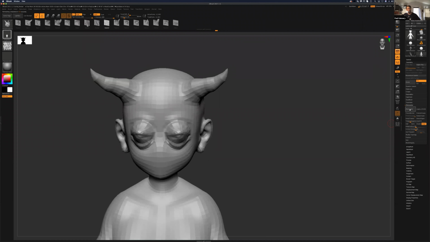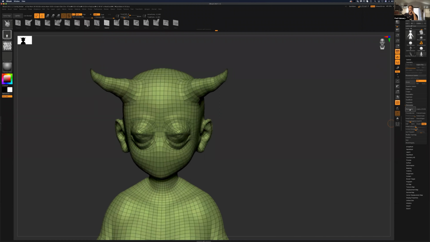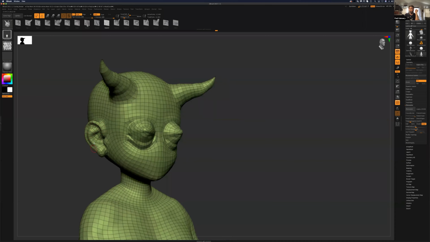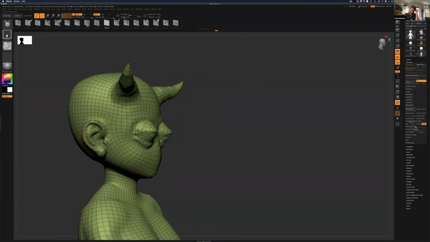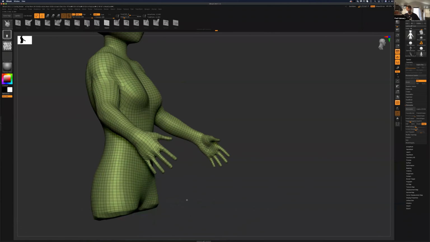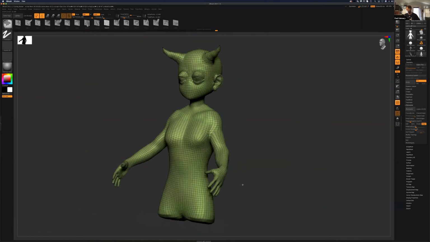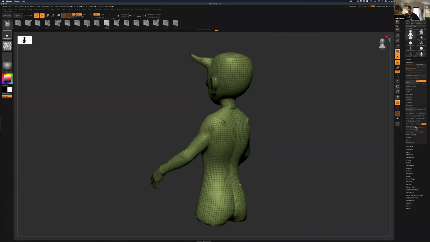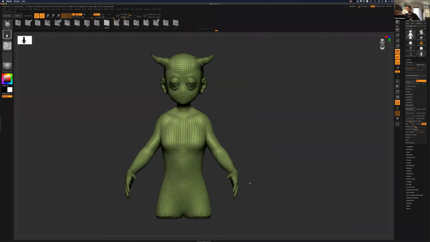Right? So now look at my model. Look how clean that topology is. It's all quadded, and it's trying to follow the flow of even the sculpt. The topology is following along the ear in this case. Down here in the jawline, it's trying to follow the way of the mandible. And if I've got fingers, it's trying to go around and retopologize based upon what I was doing with the sculpt. So there, retopology, done.